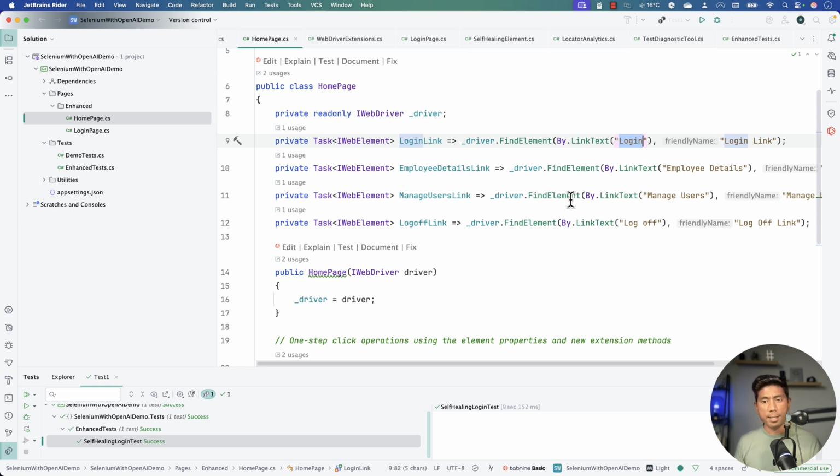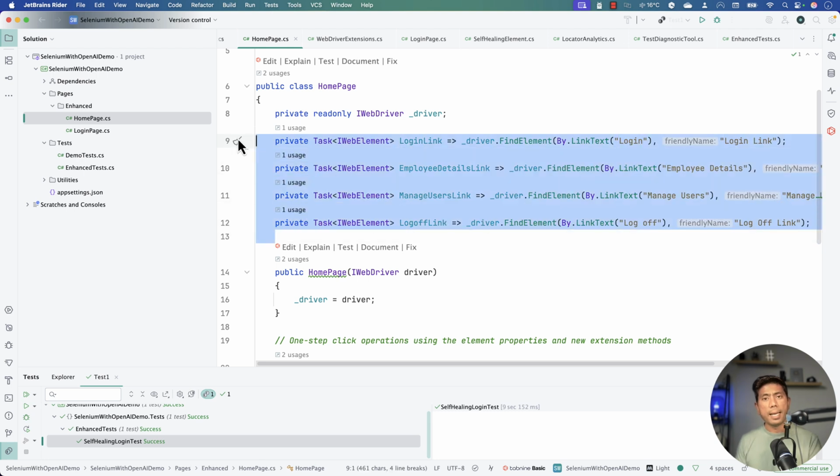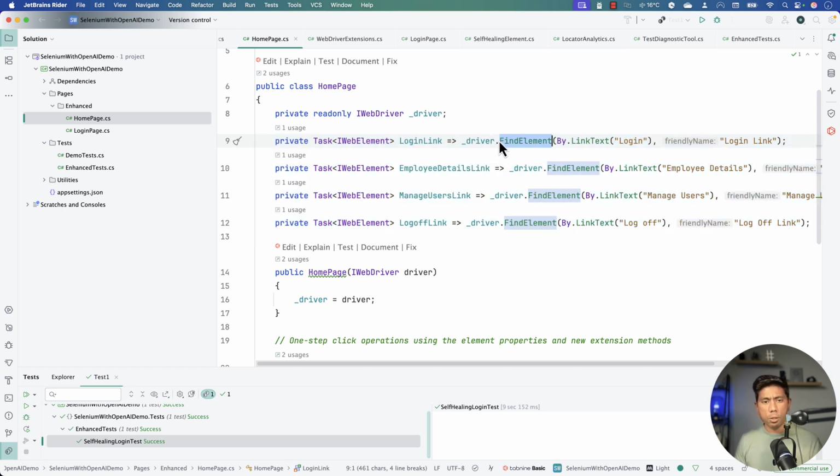You can see that this particular code you are seeing here is actually AI-powered behind the scenes. We can use both a local large language model as well as cloud-based AI models, like the GPT model for that matter. This code looks pretty familiar, except that this find element by is an asynchronous method, whereas in Selenium, you know that find elements are synchronous. I have made it asynchronous because Playwright is asynchronous as well.